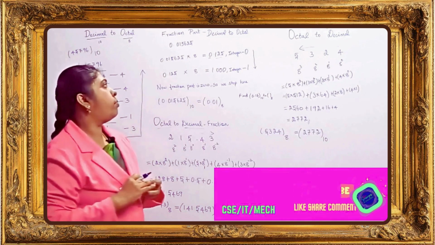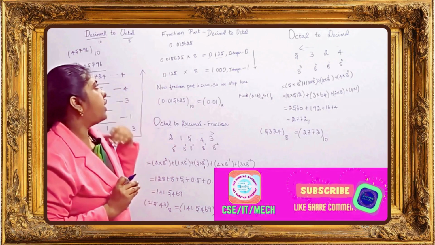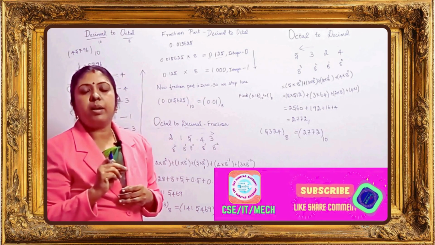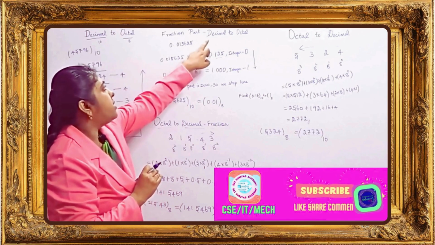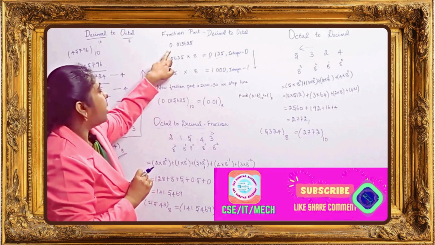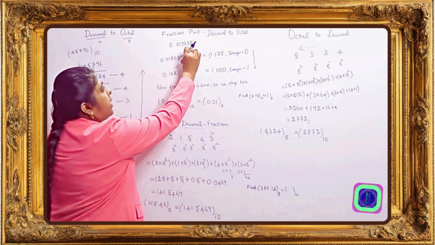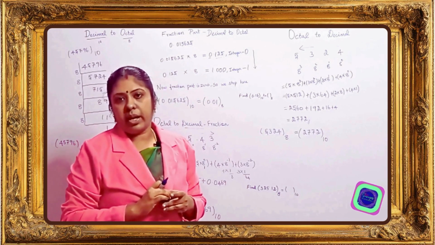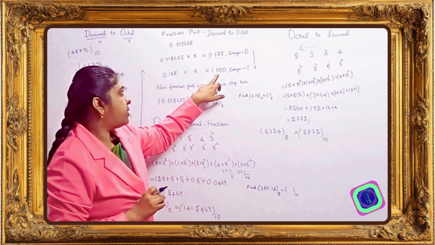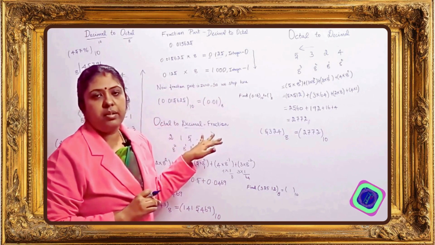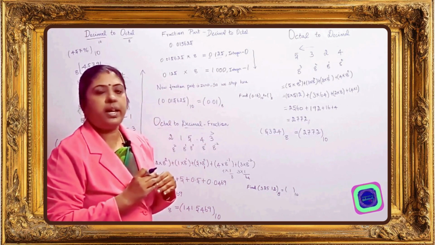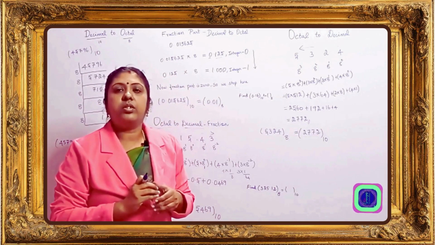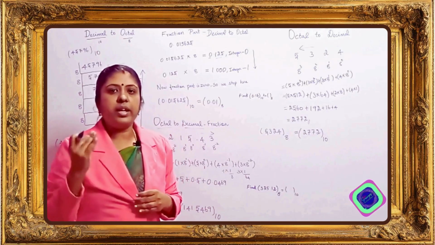When we are having a fractional part, how can we convert it? For a fractional part, we have to multiply that number by 8 for converting decimal to octal. So consider the number 0.015625. Again one question arises, how many times do we have to multiply those numbers by 8? When the fractional part arrives at 0.000, we can stop there, because we cannot continue multiplying. In some cases, we cannot arrive at 0.000. At that time only, we can continue the iterations for 3 or 5 times.